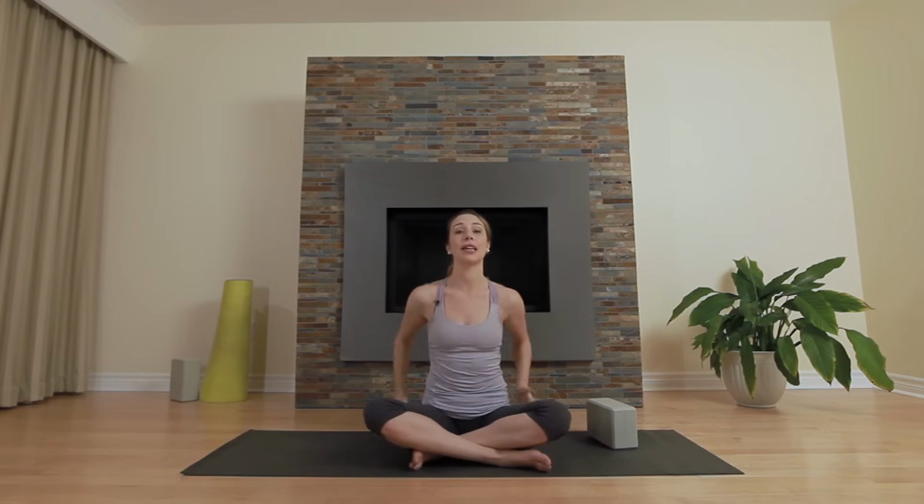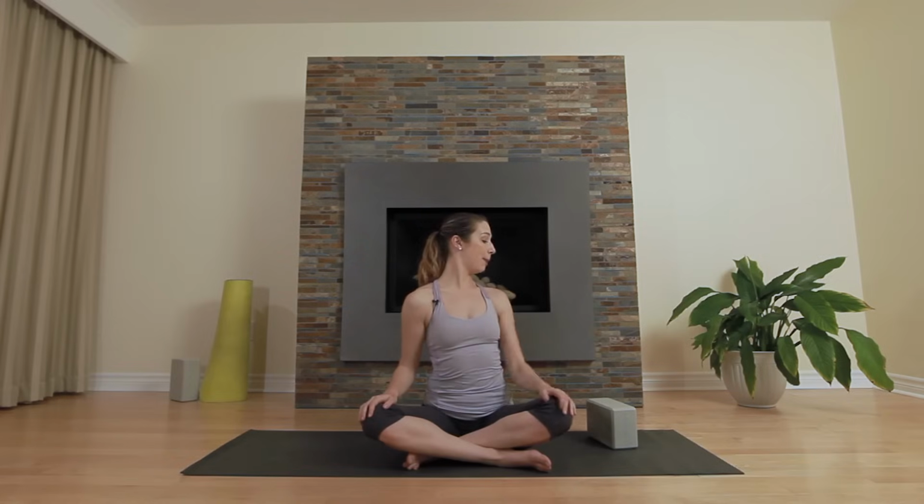This is one of my all-time favorite classes. It's a really wonderful way to target the obliques, get deep into the IT band, and open up and stretch into the side of the neck as well, which can hold a lot of tension if we work at a desk all day or if you notice that you shrug your shoulders up. So we're gonna work that quite a bit, and you will need one block in order to do our practice today.